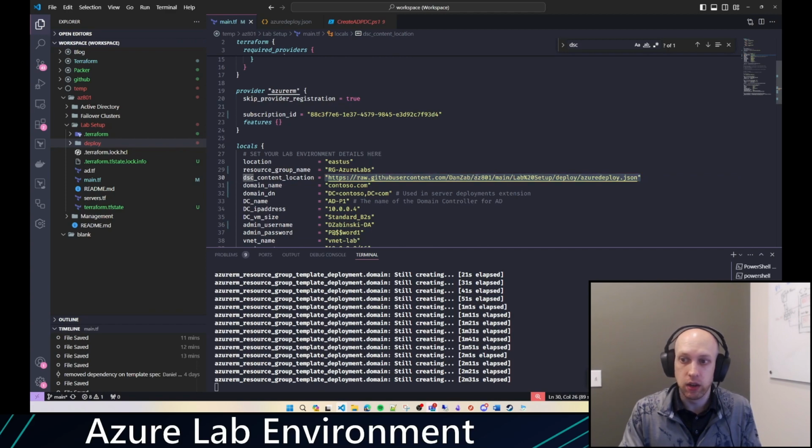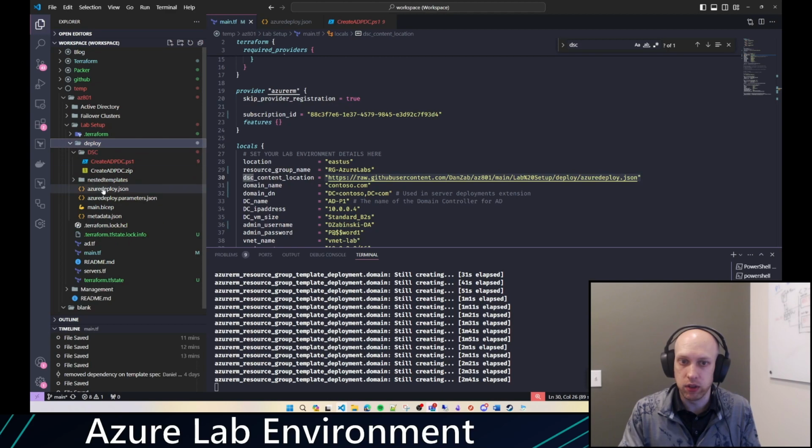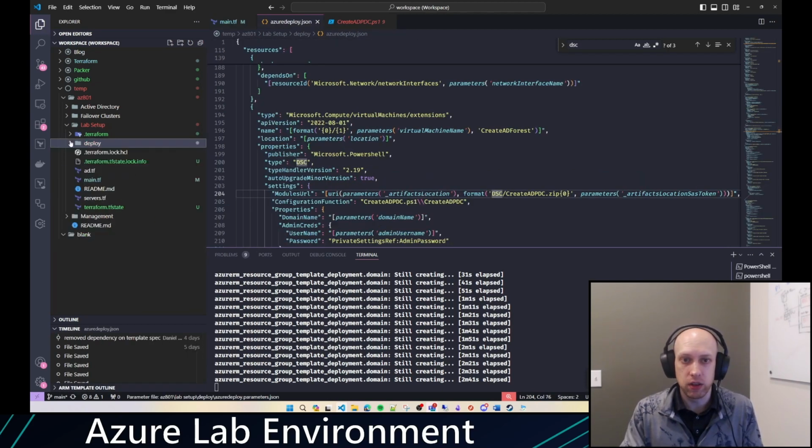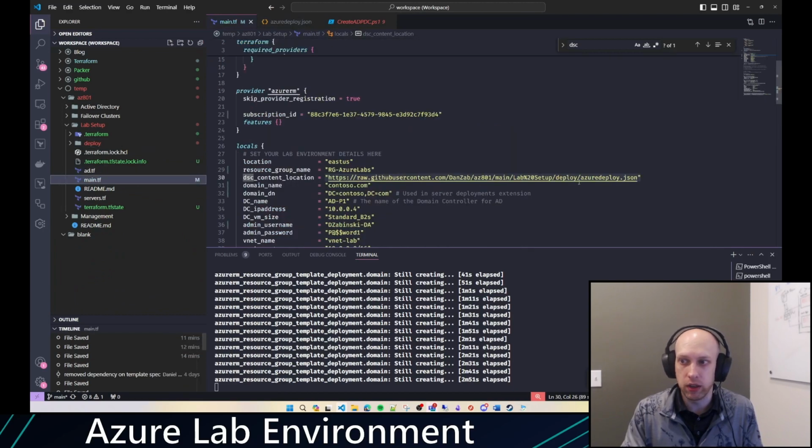This is referencing my GitHub repository under lab setup deploy, and then it directly references this folder or this file. You need all of them. You can fork this and update this to be your repo. The only requirement is it needs to be able to access the repo. So if you're customizing this, it has to be public facing. At least the DSC configuration portion does. It might be possible to customize that further, but I'm not going to get into it.